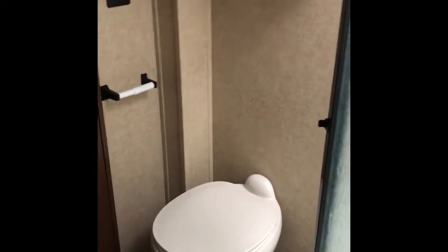In the bathroom, you've got your neo-angle shower, which is nice — doesn't take up too much space but still feels pretty comfortable. There's a standard foot-flush toilet, some storage above the toilet, a little towel rack, and then your medicine cabinet. A lot of campers don't have medicine cabinets, which is surprising. There's also more storage under the sink. It's a real nice 2015 pre-owned.